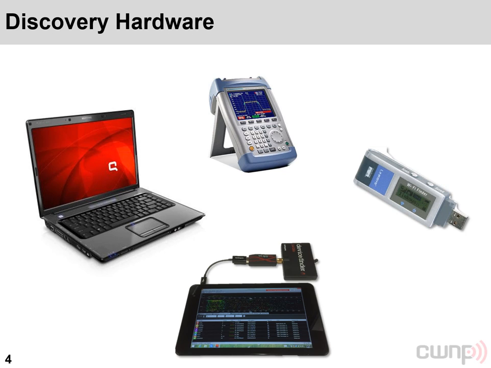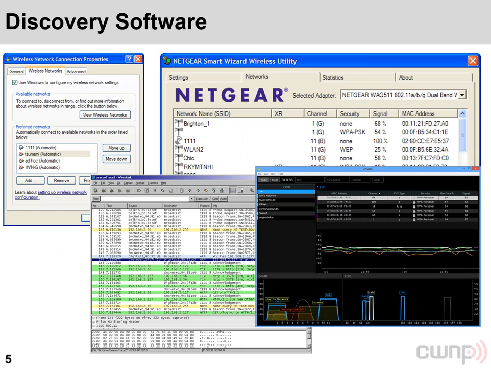And then we have custom-built spectrum analyzers that could be utilized. And we also have Wi-Fi Finder devices. Now, many of these Wi-Fi Finder devices are older and they only support 11G or possibly 11A, but you can find a few of them that support newer systems. But the interesting thing is, if you are dealing with 2.4 gigahertz, even an 11N network can be discovered by these older 11G Wi-Fi finders. It just sees it as an 11G network when it locates it. In addition to discovery hardware, an attacker may choose to use discovery software to find your network.